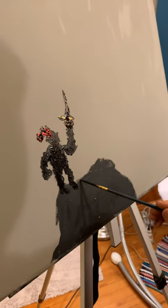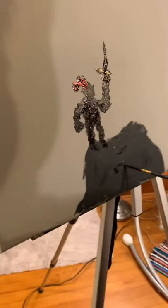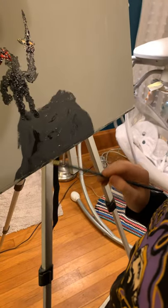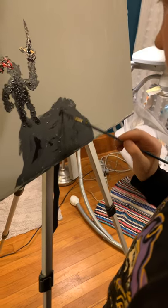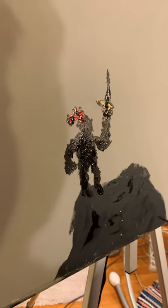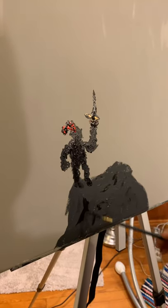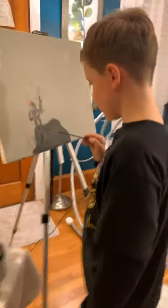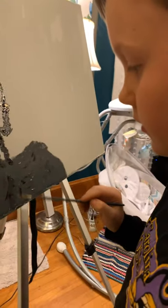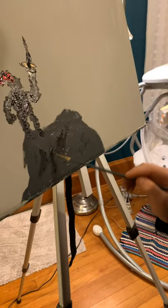Alright, so I might use some black on the rock, so it still kind of looks more like a rock. And yes, I am going to go back to this and paint back over it. Kind of why. So you're given that rock definition and, yeah, some depth.